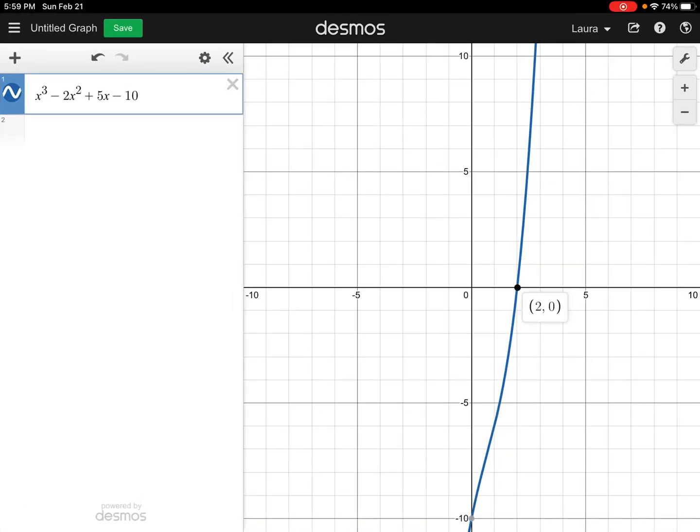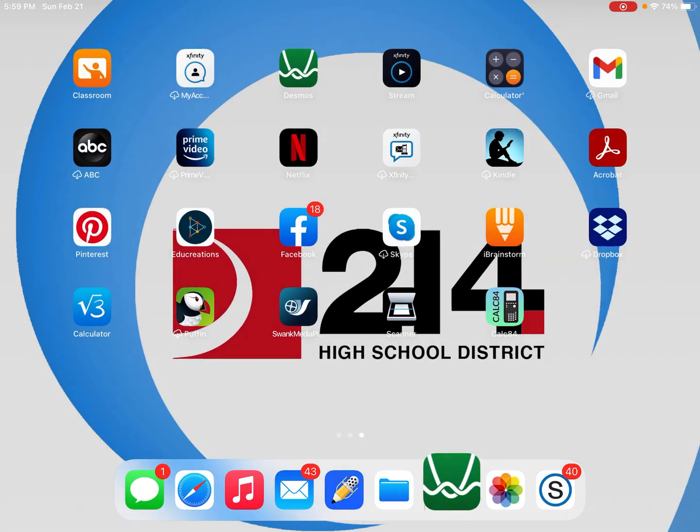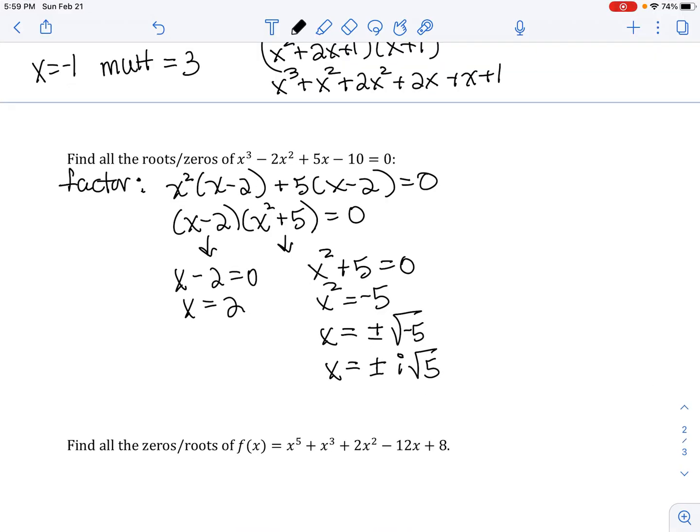So let's take a look at this polynomial. Again, there is only one 0 at x equals 2. However, where are the other two zeros? Is this one like the previous example where there's only one real 0 but it has a multiplicity of 3? Well, that is not the case because as we showed here, we solved and we have one real, two non-real.